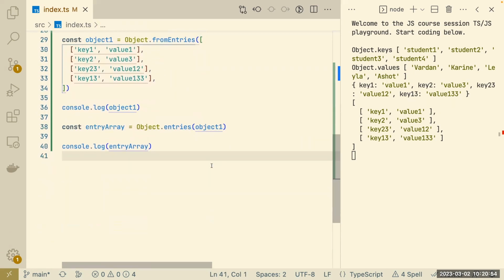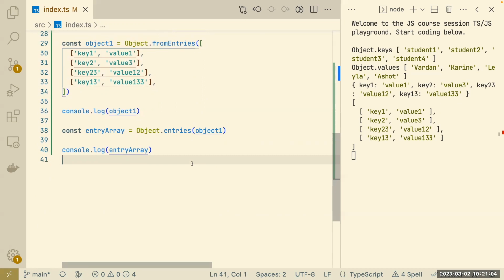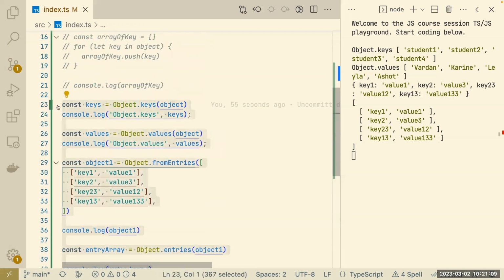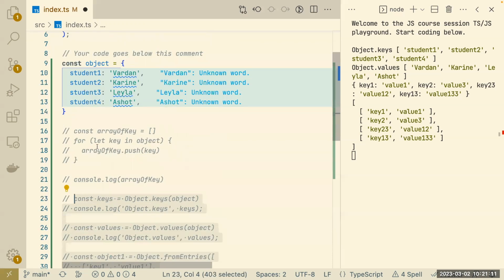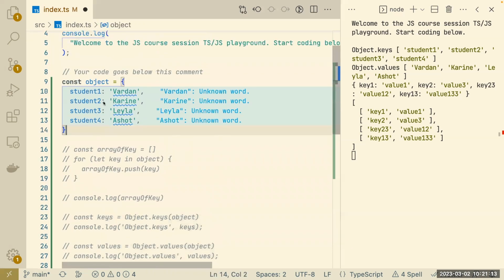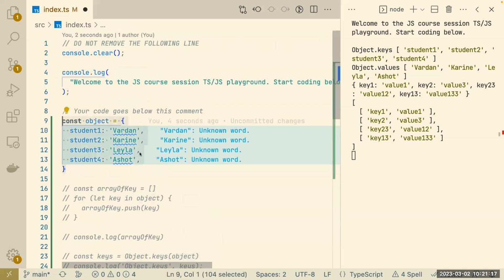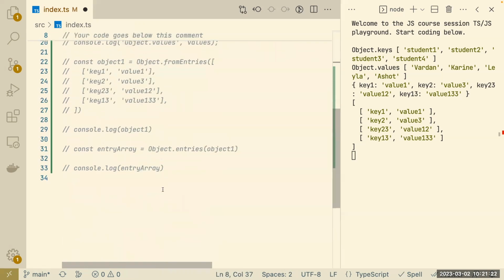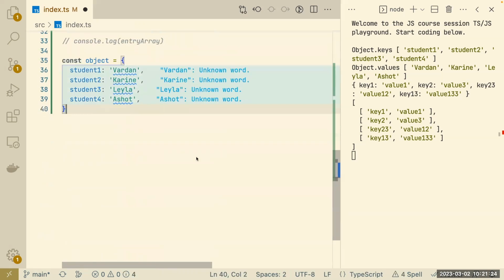Now, I'm going to also talk about JSONs, but just an FYI, okay? I'll leave this to you to research and learn, because there are not too many things to do with JSONs. There are just a couple of things to know, like methods. We will still use our object here, this object of students. Let me just grab it and pull it down so we have it in our vision.